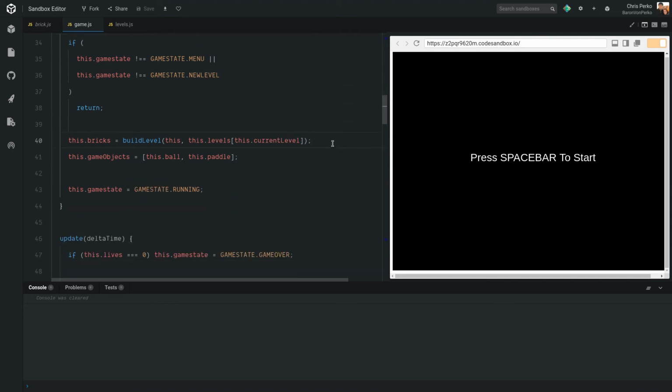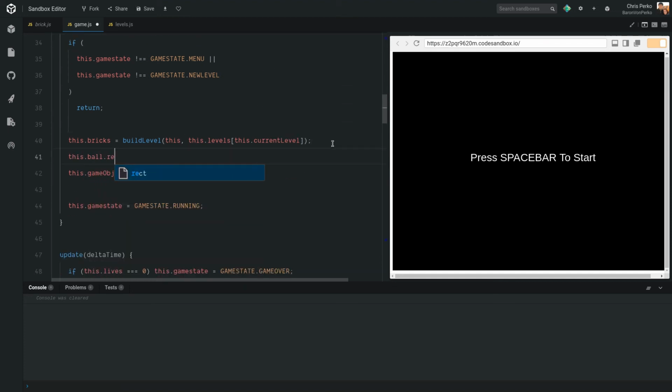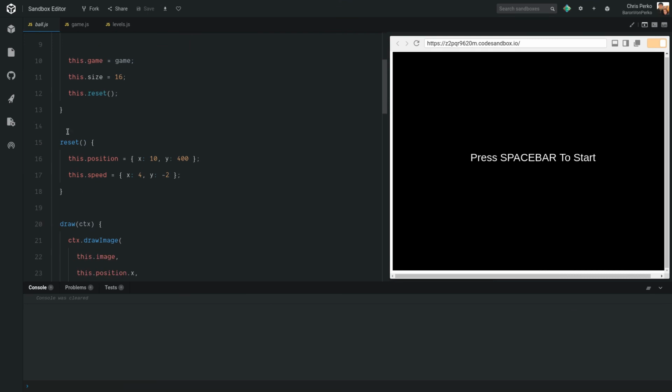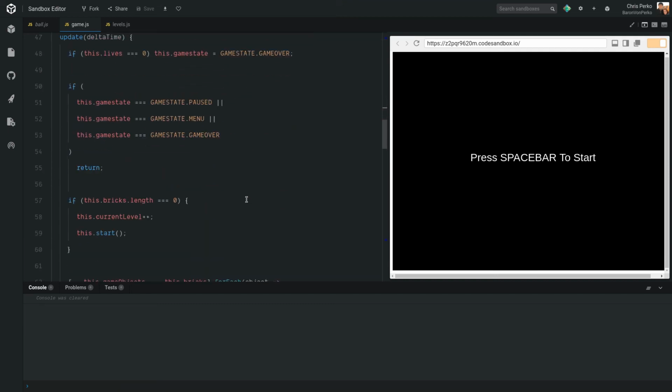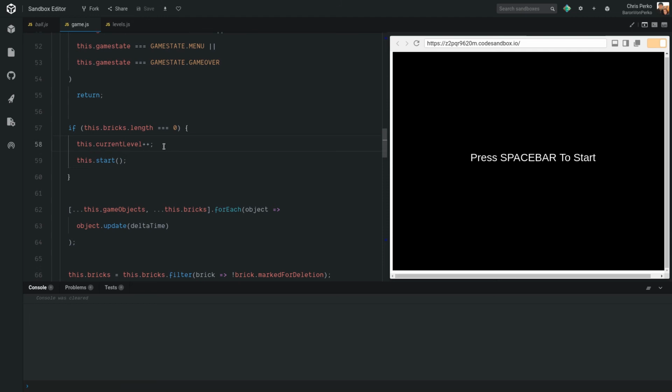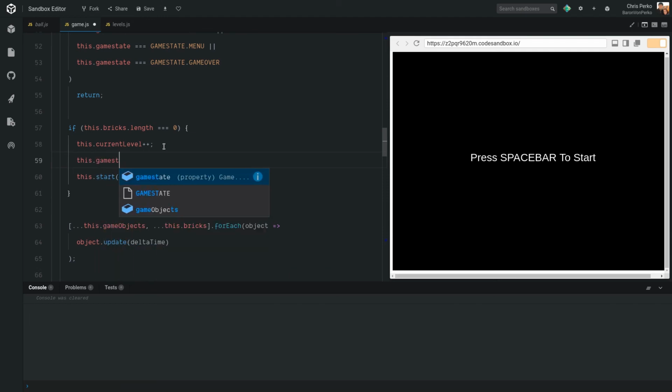We also want the ball to be reset. Let's make sure we have that in here. We do have a reset function that we built last episode. So we'll reset the ball, set the game objects, get the bricks. The last thing we need to do is before we call start, we will say this.gameState equals gameState.newLevel.